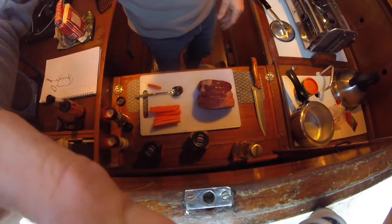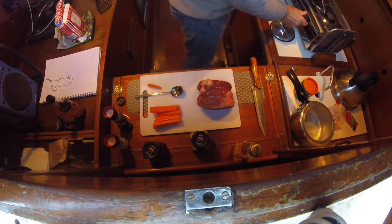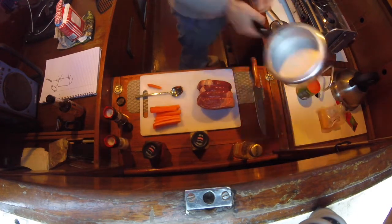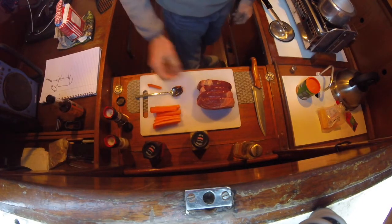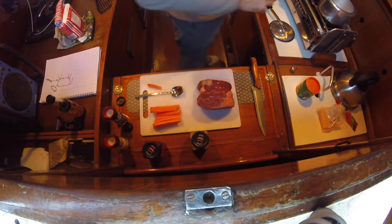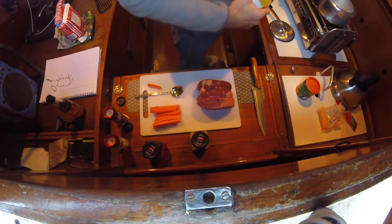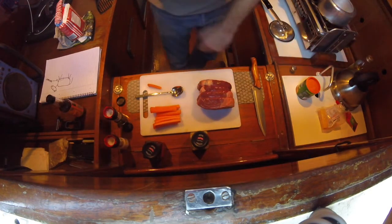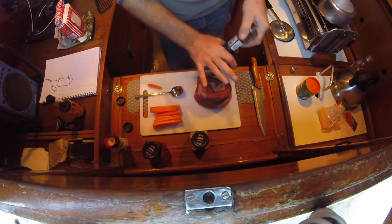What I've got here is a joint of said brisket. And what I'm going to do is do that in my Hawkins pressure cooker in about half an hour, and it should come out like braised beef that has been braised for about 4 hours. And I've got some little goodies I'm going to put in here that I hope are going to make it pretty spectacular.